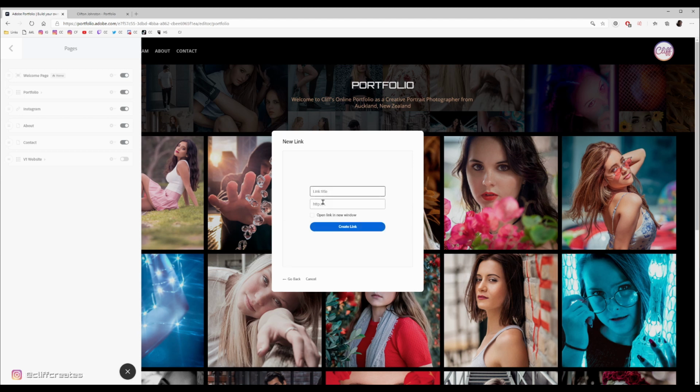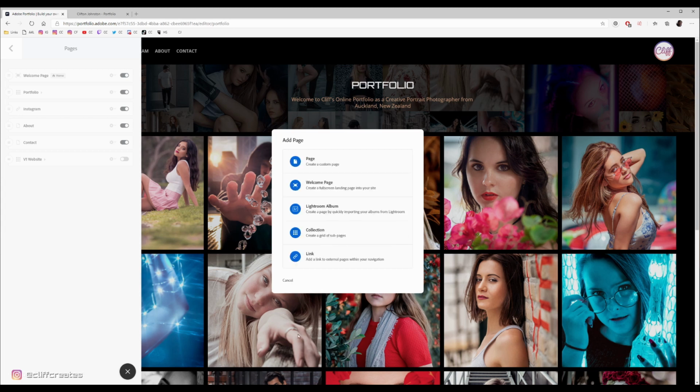And you just go to that, and then you just put in a title, let's say Facebook, and then you can put in facebook.com or whatever external link you want to put in there. You can choose whether it'll open up in a new window or new tab. There's no right or wrong with that one, like most things. Okay, so I'll click cancel, I don't want to do that, or we'll go back.